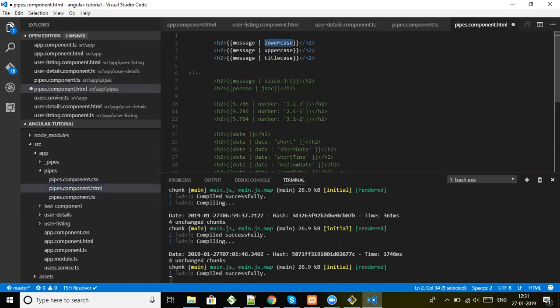Then the second one is I make it uppercase with the uppercase pipe. All these are inbuilt pipes, as I already told. And titlecase is another one which makes the first letter of each word capital. So let's go ahead and see if these three pipes work.